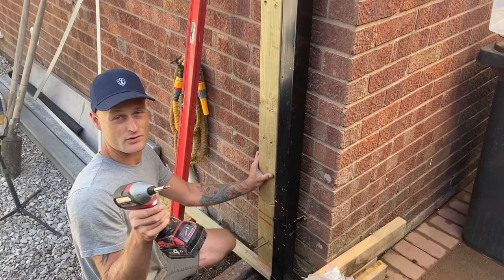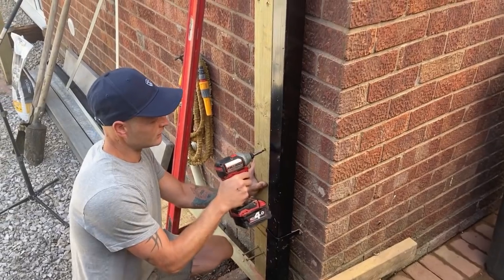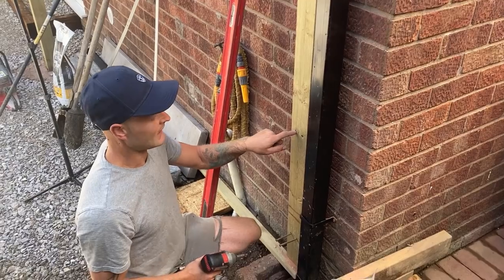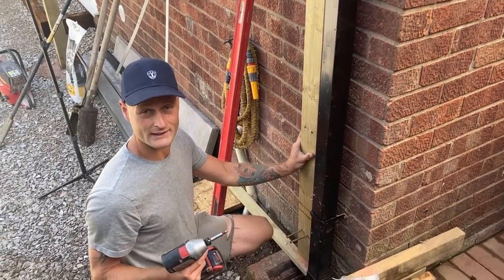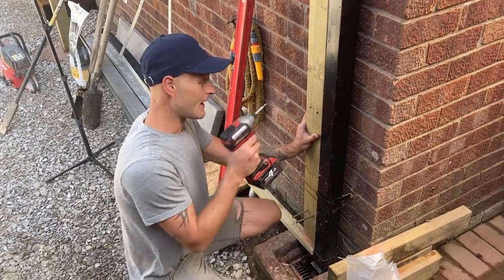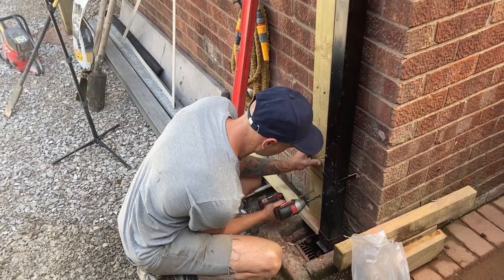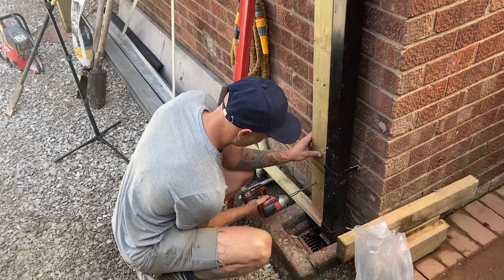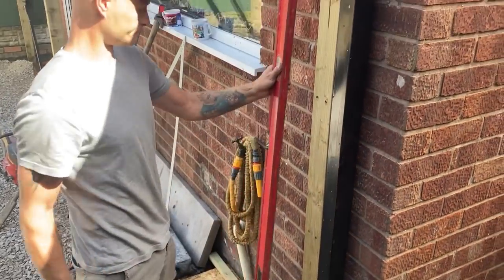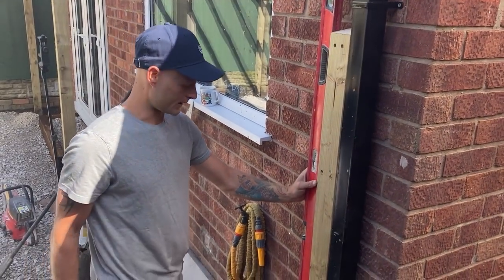What you need to do is you need to pre-drill these with the 6mm bit as well. So what I've done, I've put the 10mm bit, countersunk that in basically, and then I've gone through the timber with a 6mm bit, and then I put the 6mm masonry drill bit straight in, and that's how I've got me holes. Absolutely bang on.